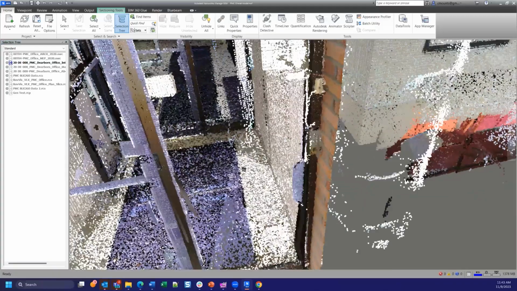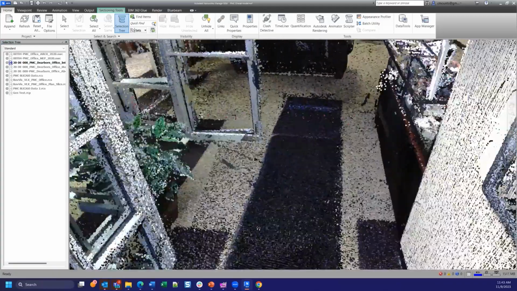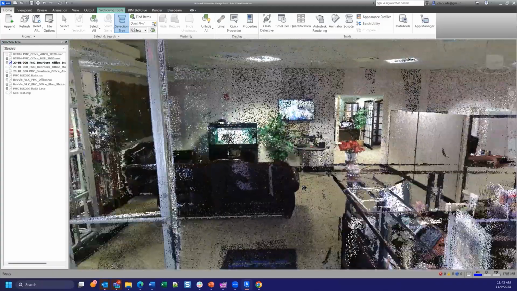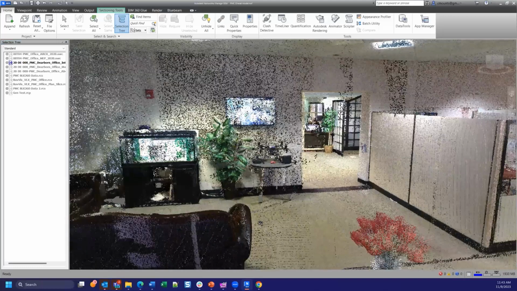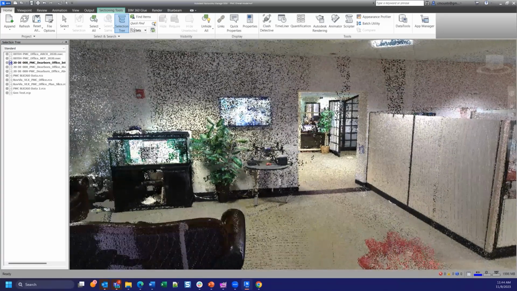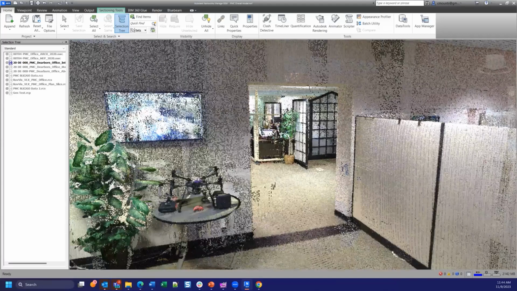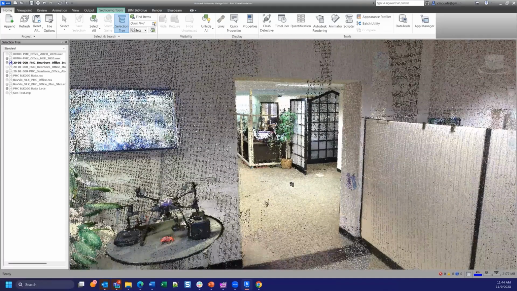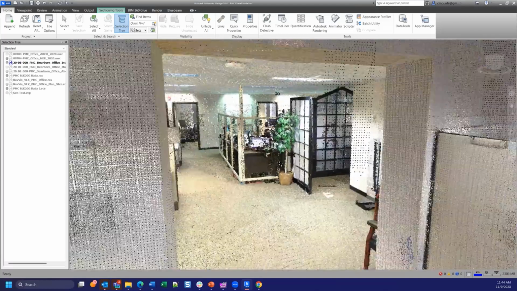And you can see, obviously, this is heavily downsampled, but you can still tell what things are. If you were in AutoCAD, Revit, MicroStation, whatever you were in, this is what you would see in the CAD program. It would look to this level of detail, and then you would model on top of it.